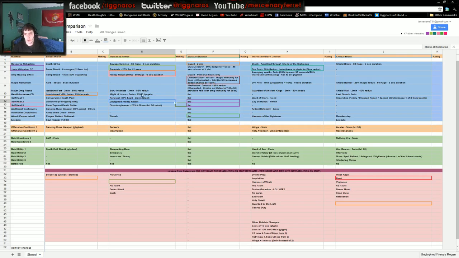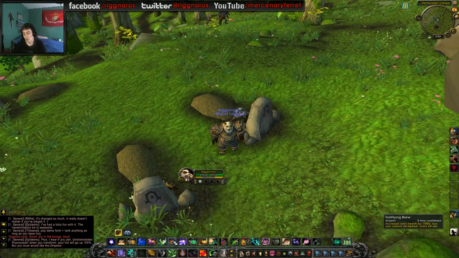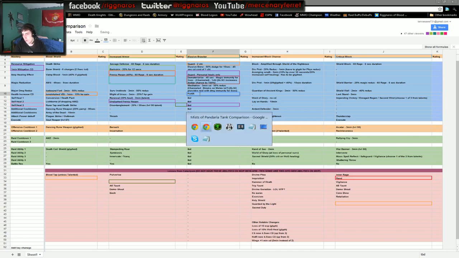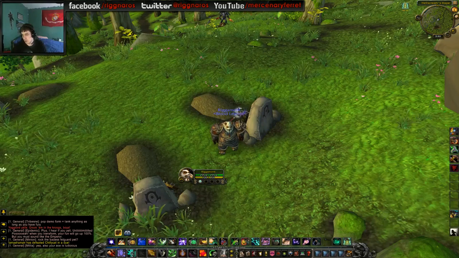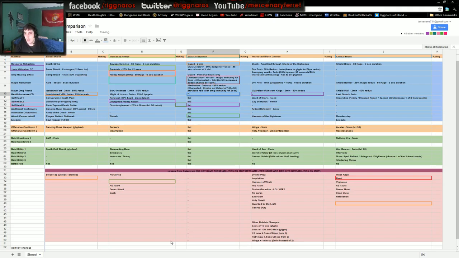Going over here to the Monk, Health Increase CD. Okay, this one I already know where to look. It is called Fortifying Brew, 3-minute CD, and it's pretty cool, also not so cool. Okay, what this does here is fortifying. I'm horrible at spelling. FORTI. Okay. Fortifying Brew. There we go.